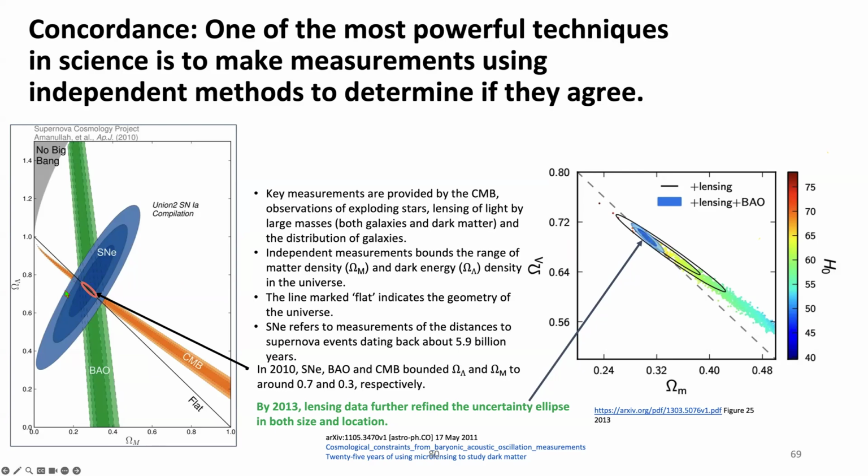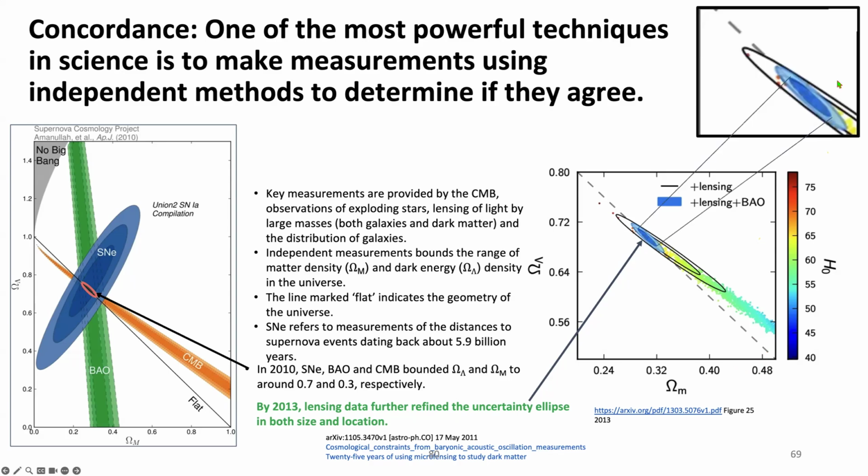So I've taken a small area of this and expanded it. The dashed line is still where we would expect to be if the universe has a flat geometry. And we've added lensing, the solid lines, and baryon acoustic oscillations, which come from this. And you see we are still highly likely to be in a flat universe. That's what the microwave background says. But we can look even closer.